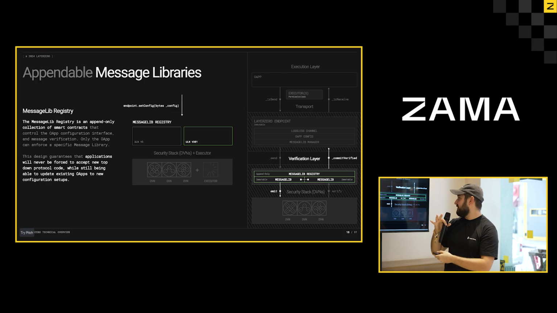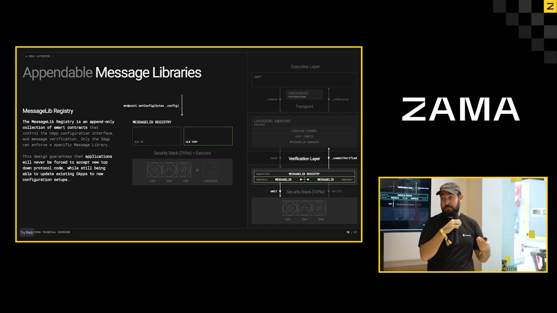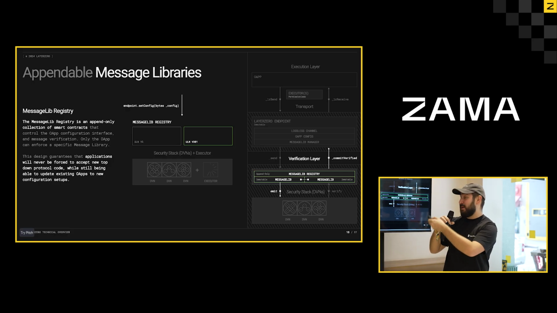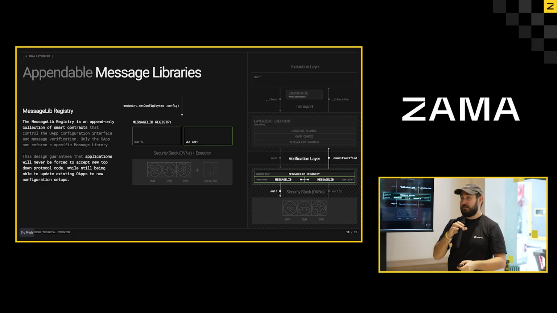So the advantage here is that with LayerZero, as new utilities or new types of implementations come out that are desirable, we can easily add these appendable libraries to our stack and make LayerZero not only more flexible, even though it's an immutable smart contract, but allow you to opt into new future proofing as it comes online or is desired.